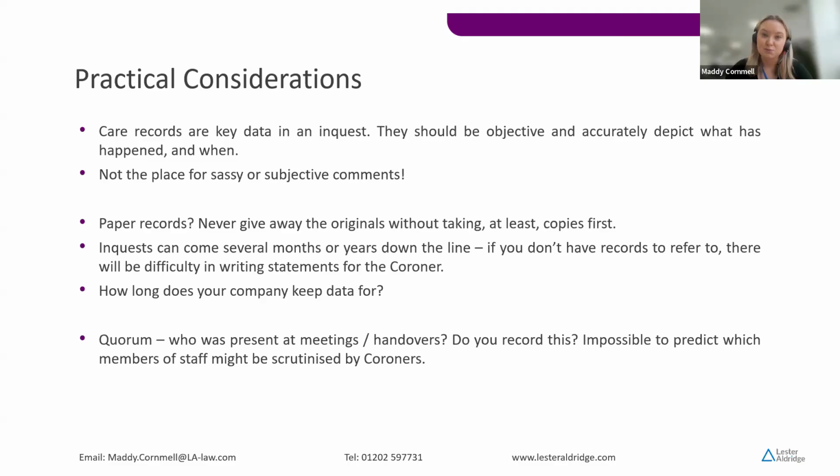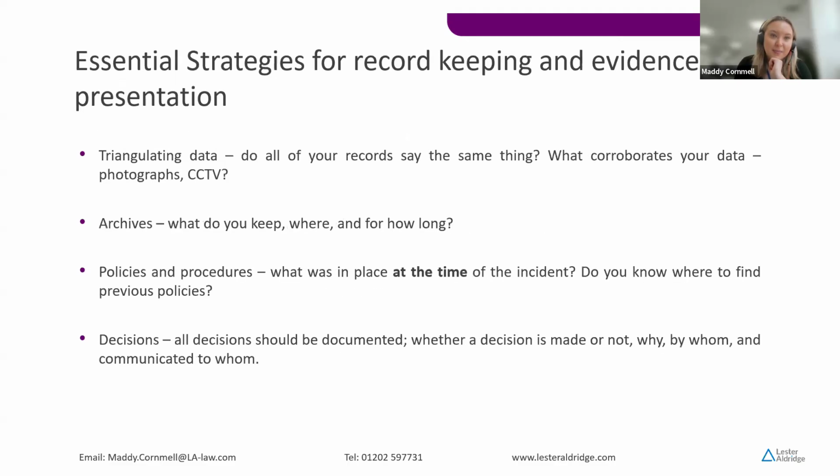And again, it's impossible to predict which members of staff might be scrutinised by the coroners. It's potluck, really, if you're the poor member of staff that finds the person passed away in bed, or that's fallen over in the corridor, or they've fallen over outside the care home and they're found in the car park. You don't know who could be the focus of a coroner's investigation. So, you do need to make sure you're quite confident from all angles that you could produce the data that you might need to produce. And again, more strategies for record keeping and presenting your data to the coroner.